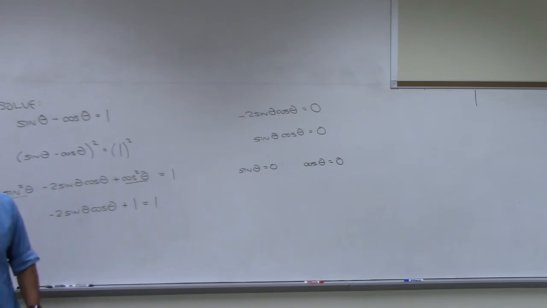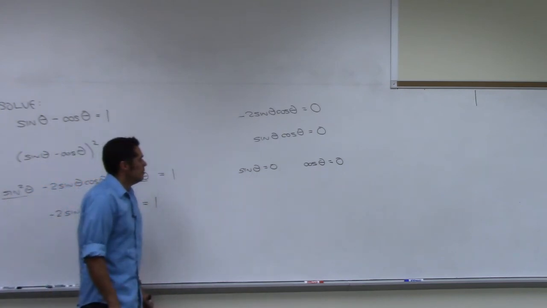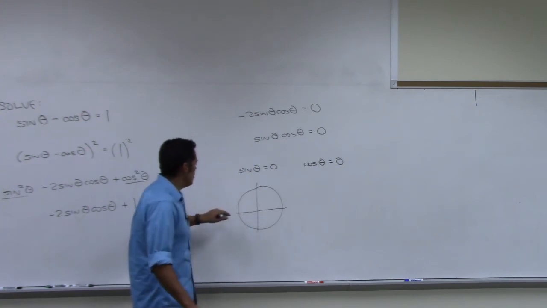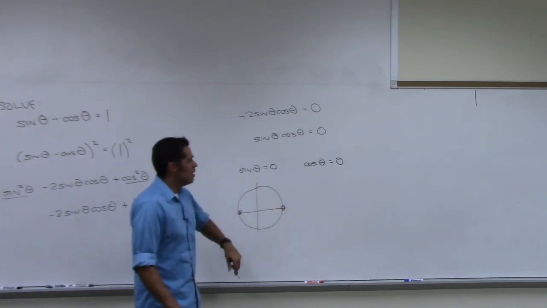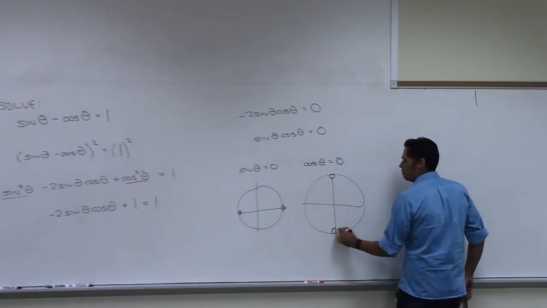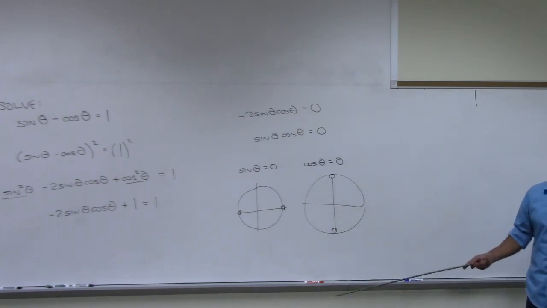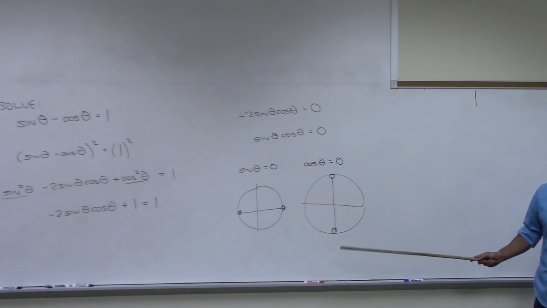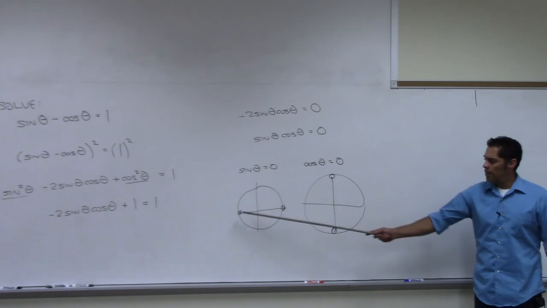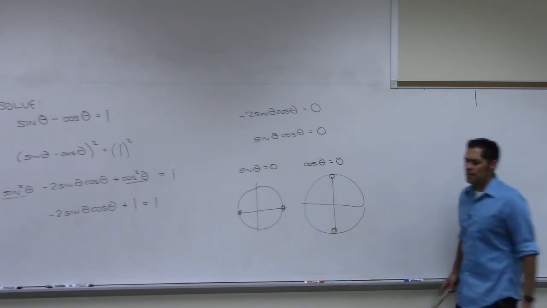Yep, they just want the answers between 0 and 2 pi. But I would expect that you could get the general solutions here. But just between 0 and 2 pi, sine is 0 here and here, and cosine is 0 here and here. So what would be the 4 answers between 0 and 2 pi? 0, pi over 2, pi, 3 pi over 2, and then 2 pi maybe, but let's see how they have this here.